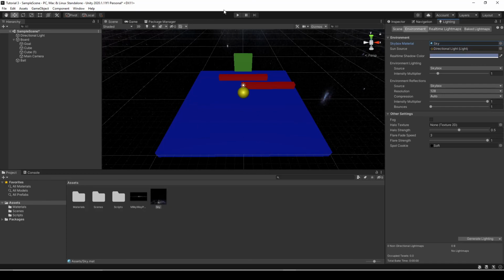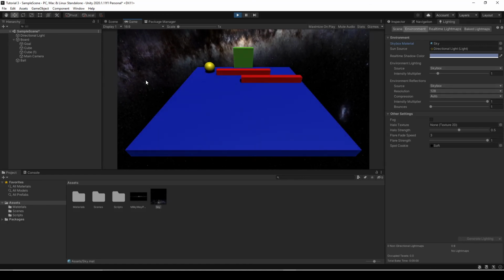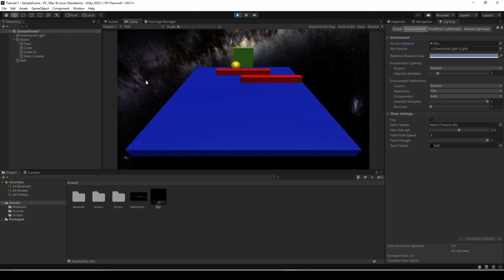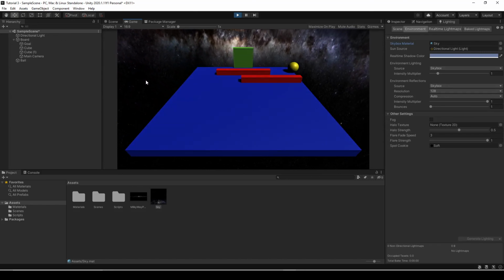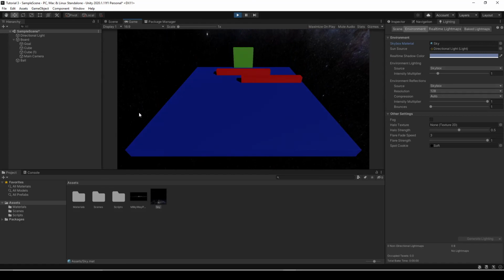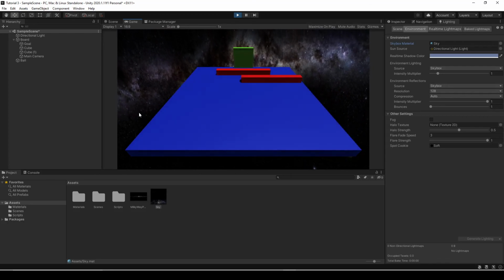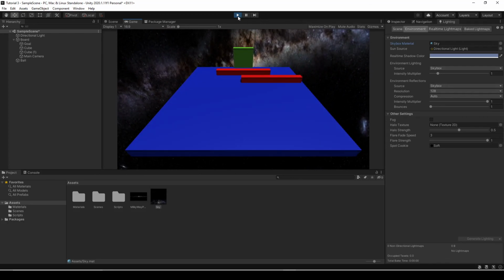That's what we have. So I can now play the game again. And now that's quite better. I can imagine what this could be when you are piloting an X-Wing or a TIE Fighter in this Star Wars-like environment. I think that is pretty nice to make amazing games with Unity, with all these nice techniques.